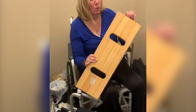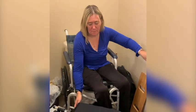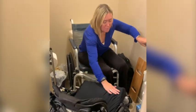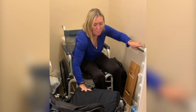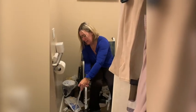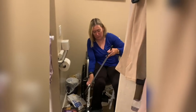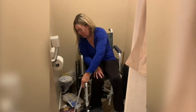So now I'm going to show you what I do. This is how I take a shower. So I will do my bowel care and my bladder care. And then I push my chair as far away as I can. So these are the legs that go with it. So let's see, I can maneuver things around with my grabber all the time.